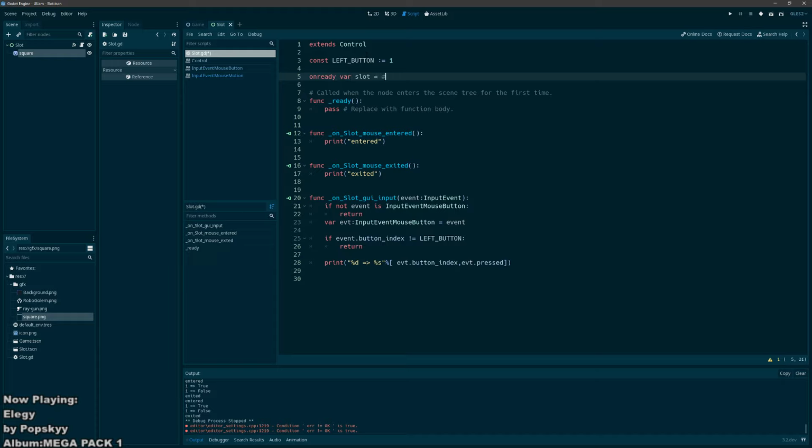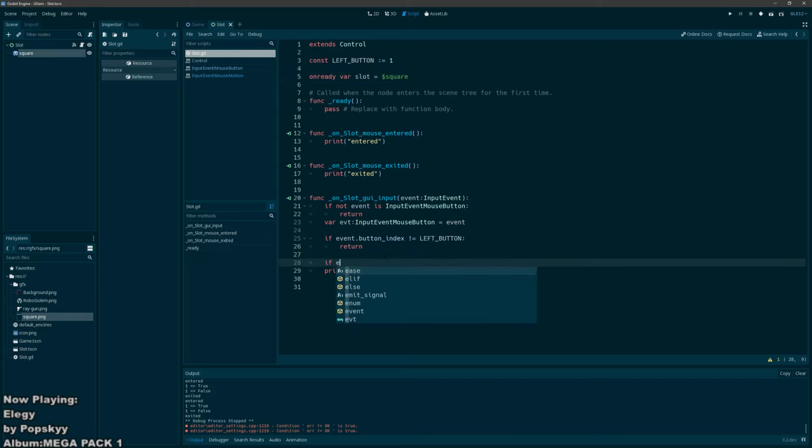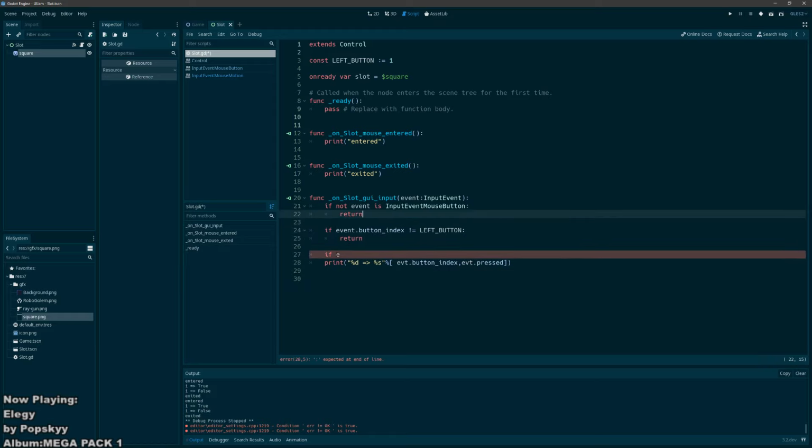Let's call this a slot. That's equal to the square. So then we can say if, yeah, I don't even have to do this. Just leave it like this.